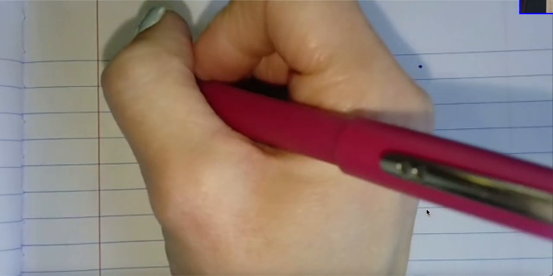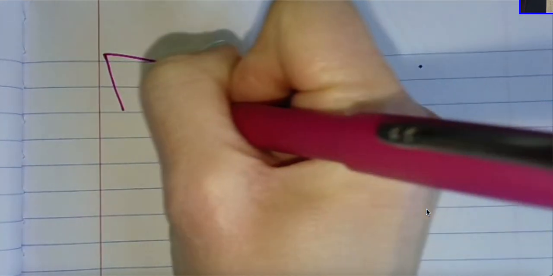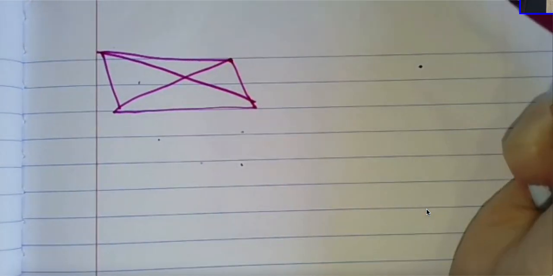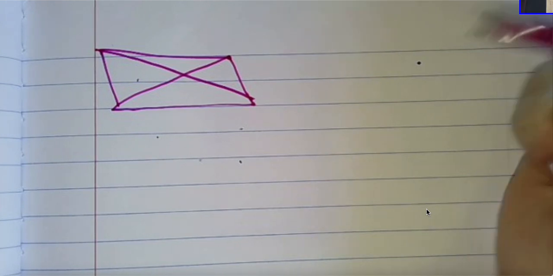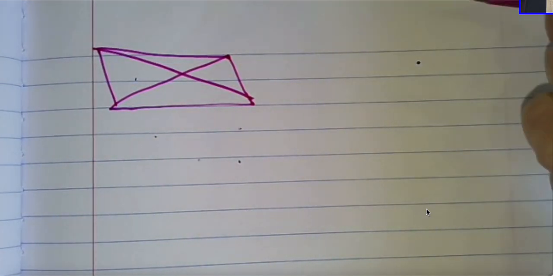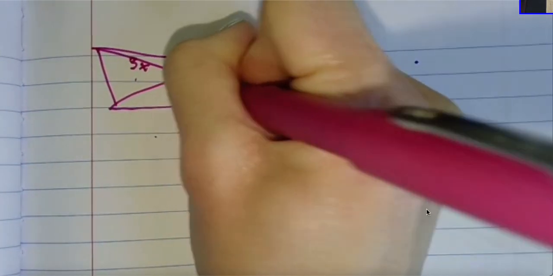All right, so number 10, I'm going to draw the little picture that they have. Let me draw this parallelogram. And what do I know about diagonals now? Yeah, that they're cut into equal parts. I know mine doesn't look like it, but it's supposed to. It says AE is 3x. I'm looking at number 10. Y'all follow along with me. Then it says that EC is 2y minus 2.